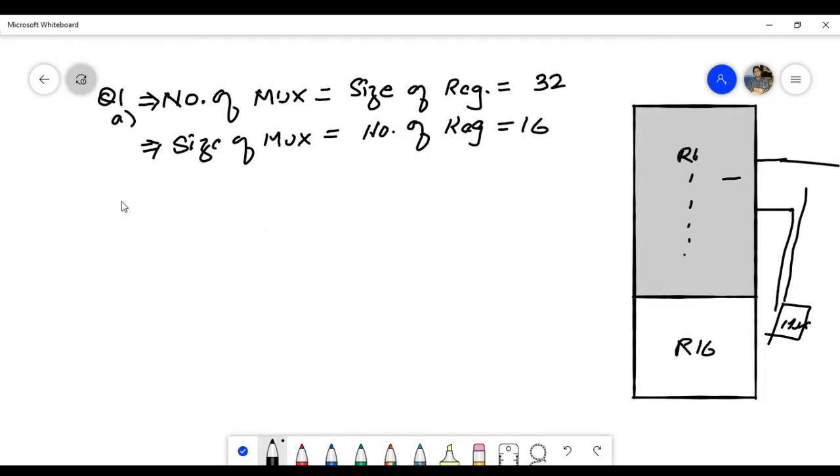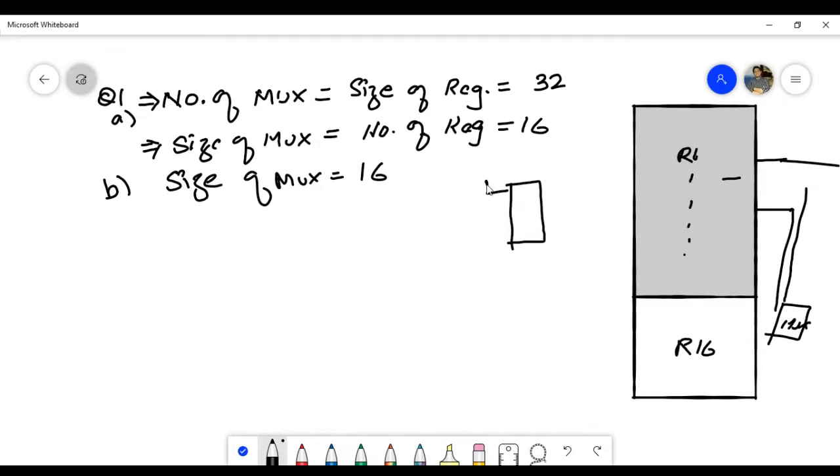So what is the size of mux, brothers? Size of mux is equal to 16.